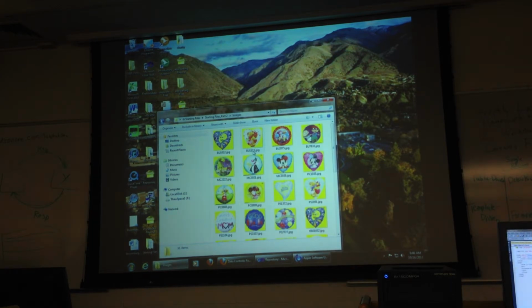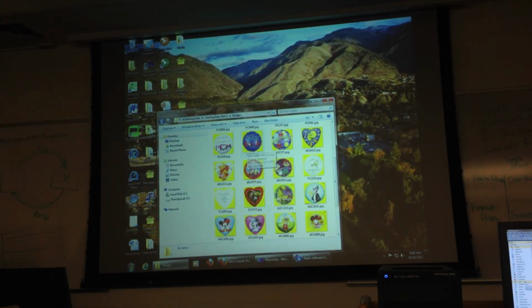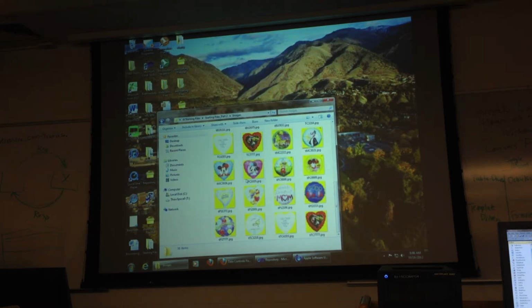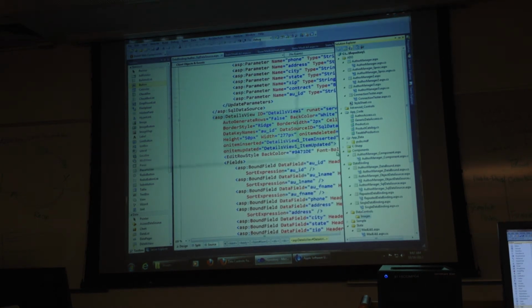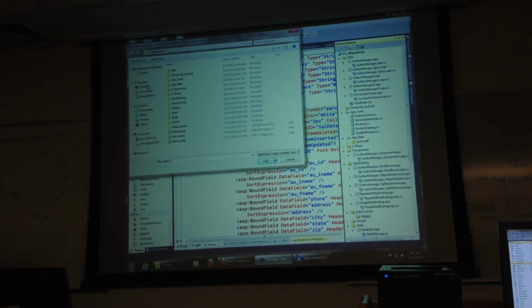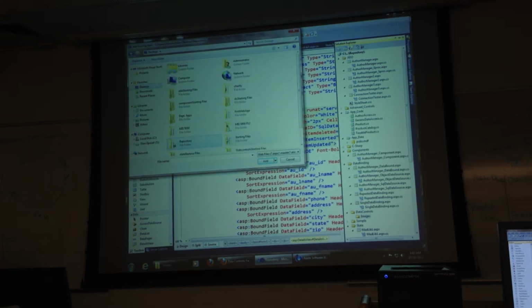So you'll see there's a whole bunch of images in here. Okay, these are actually images that I've stolen from the Balloon Shop application. We're just going to use them for part 2 of this exercise. So we'll go ahead and add those to the images directory. So add existing item. If you'd rather just drag them in, you can.